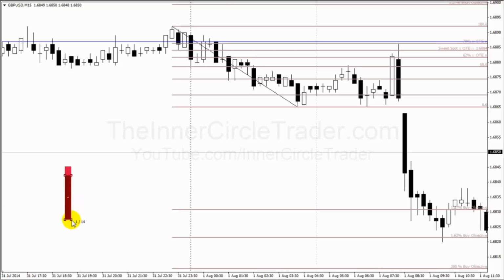And eventually what will happen is around London close, and again, we're going to reference New York time, from 10 o'clock in the morning to noon New York time, that's typically what I classify as the London close time frame. So if we're in a down day, the low of the day will form between 10 a.m. and 11 a.m. 70% of the time. But it can go as late as noon sometimes. And unless there's an FOMC announcement or something like that, those types of events will cause it to go as late as 1800 GMT or 2 o'clock in the afternoon New York time. So there's your parameters in terms of time.